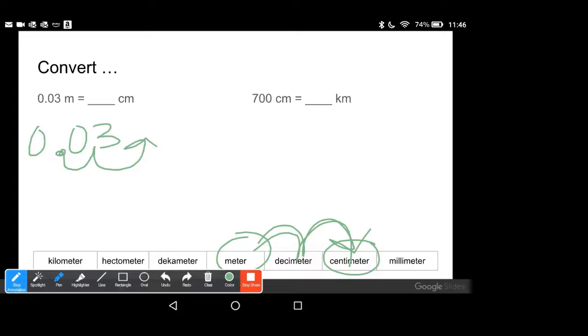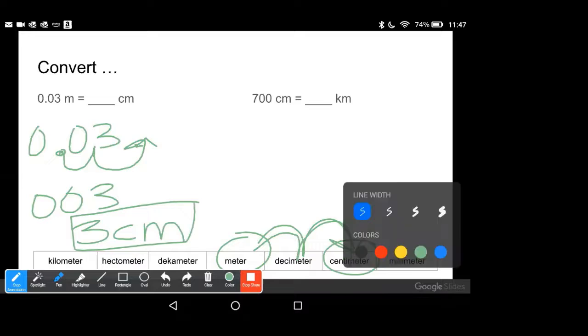Okay. And make sure you start with the right one so that you know which way you're going. And so I'm going to move that. And if I put my new decimal place here, I can actually get rid of these others because I don't want to write my answer as 003. It's like 007. This isn't 007. And so my answer is just 3 centimeters.